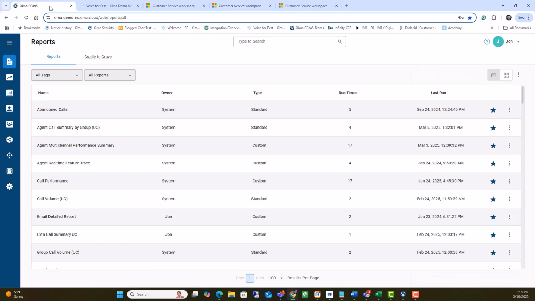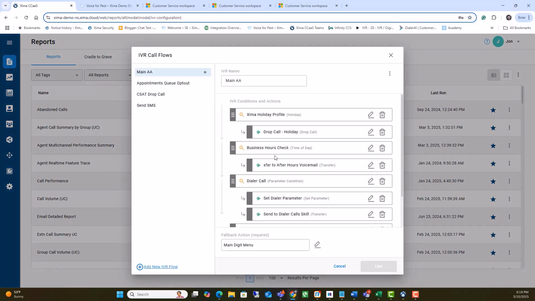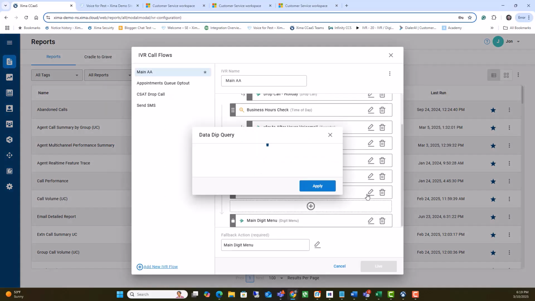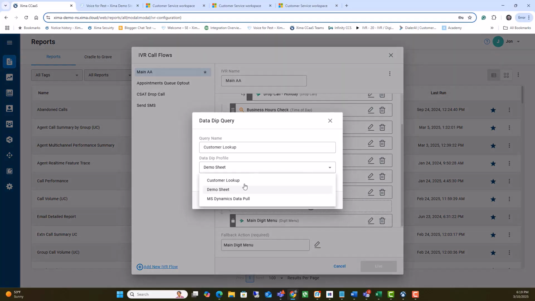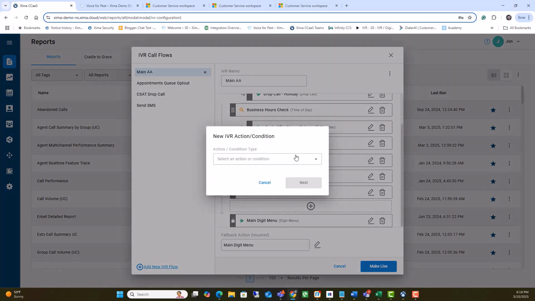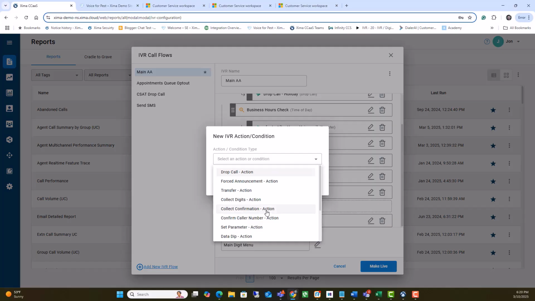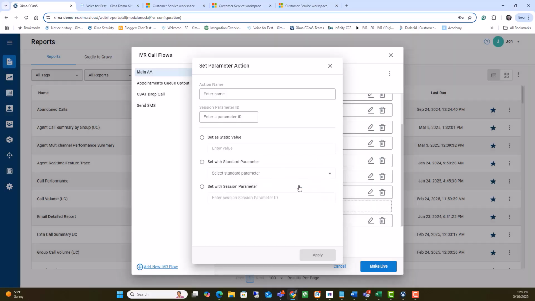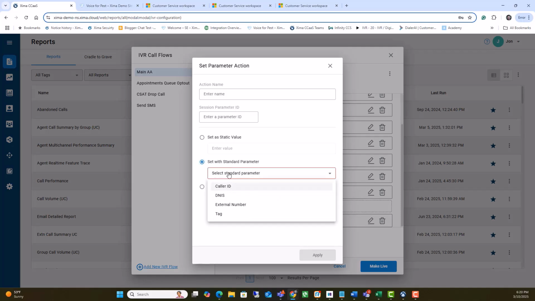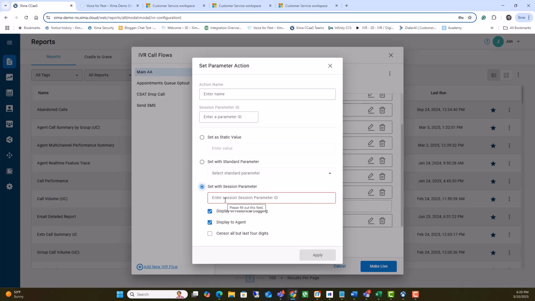The last thing we'll drill down into is, again, that database dip. As mentioned, the database can present information to the agent within the agent client, but it can also use that information to route. So again, it can do a customer lookup via a database dip, whichever one I want to do, maybe a Microsoft Dynamics database poll, which is going to have different parameters. And then based off of those parameter actions, I can route appropriately. So again, I could do a standard parameter such as the account number or DNIS or session parameter that I created from the agent. Again, how do you want that to route?